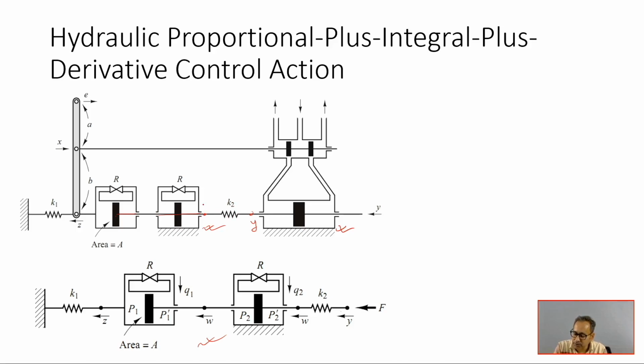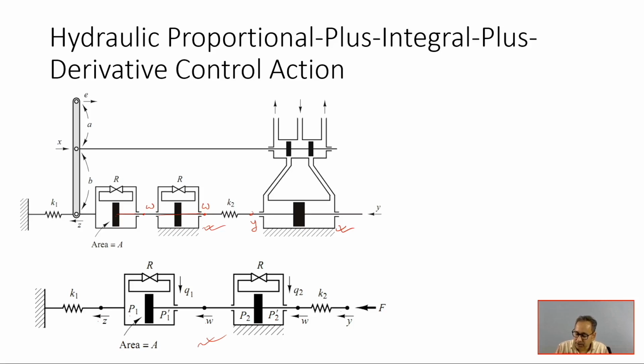So, let this displacement be W. This W is less than y. Now, this W is the same as here, but this displacement Z is different from W because of the existence of this particular arrangement. Here the spool is not through, because of that Z is less than W. That is shown here, Z is here, W is here. Because y is higher and W is less than y, and Z is still less than W, it is clear that P1 is greater than P1 dash and P2 is greater than P2 dash.